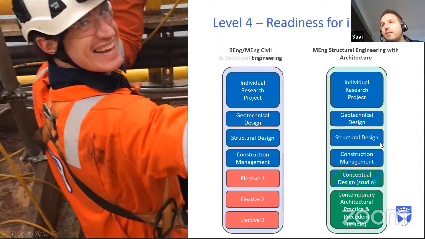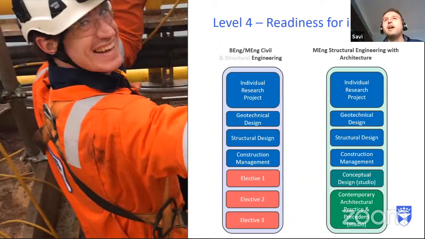The students in structural engineering with architecture are compulsorily required to take the contemporary architecture practice and precedence studio, which again is a studio module. You can see the approach in architecture is quite different. You spend a lot of time together working on a project in a studio. It's a bit old-fashioned, but then we use also computers to develop the plans. So it's quite funny. There is a lot of creativity to develop in this kind of work, but it's a very different approach from the one in engineering.